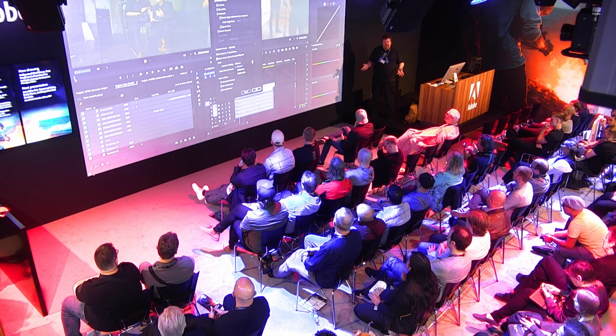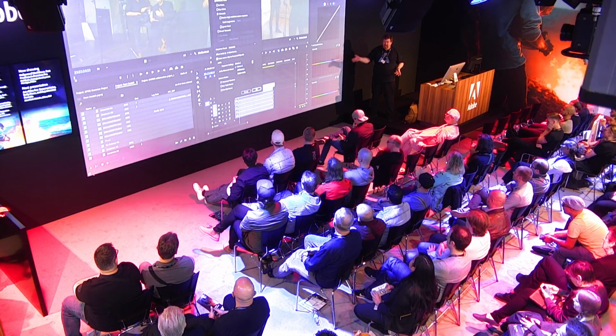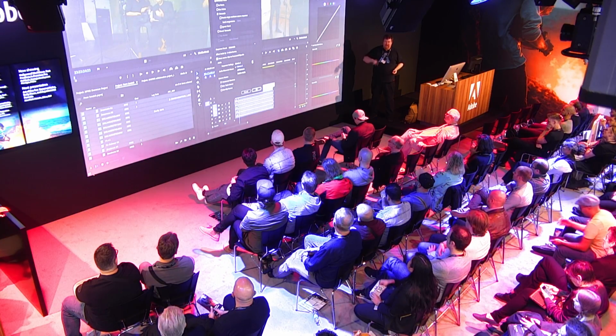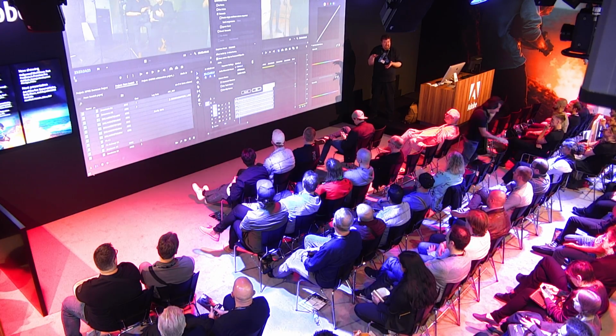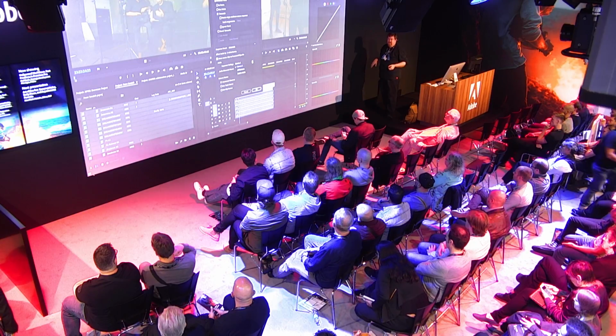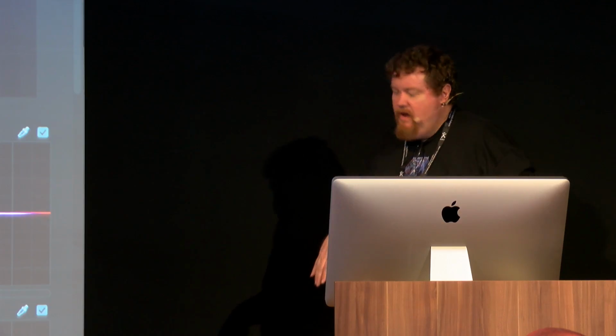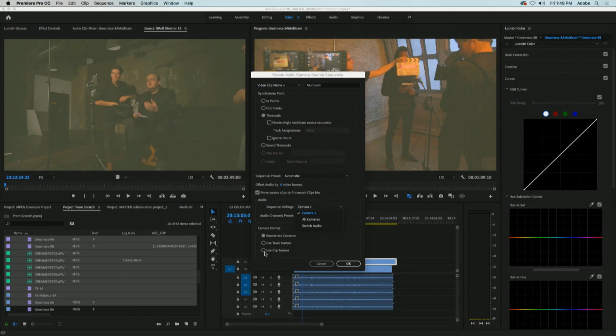So in this situation, even if I had temporary sound on the cameras, if I select camera 1, it's actually going to look for, if it sees a WAV file, it knows you want the WAV file, and that is going to be the audio that it uses for synchronization. The other thing that is also useful is by checking this use clip names down at the bottom here, it helps with the metadata process. It's a good habit to get into. It's not necessary, but it is a good habit just as far as how certain things flatten in the timeline to turn that on.